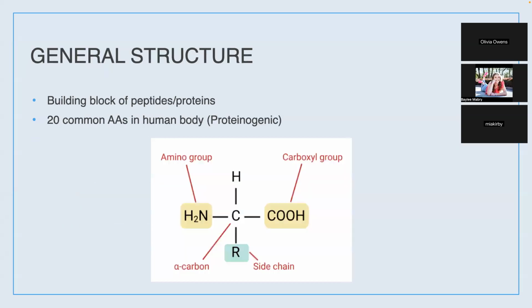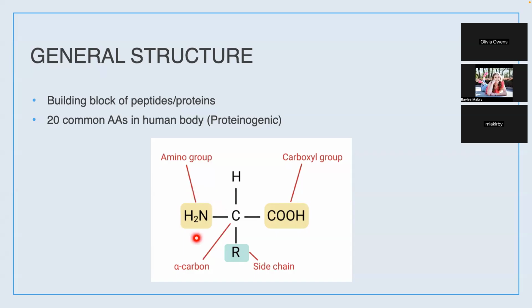All right. So, general structure of amino acids. If you've seen them before, you probably already know this. If not, here we go. They all have this central carbon here. Sometimes it's called the central carbon or the primary carbon, but most often you'll hear it called the alpha carbon. I think on the next slide or two we'll see how the carbons get labeled as we go, but this one will be called the alpha carbon.